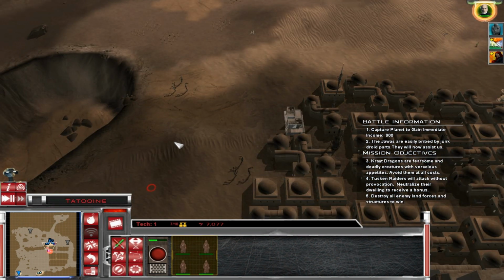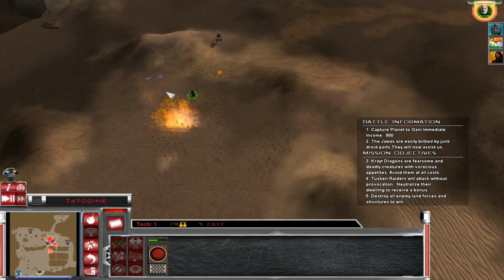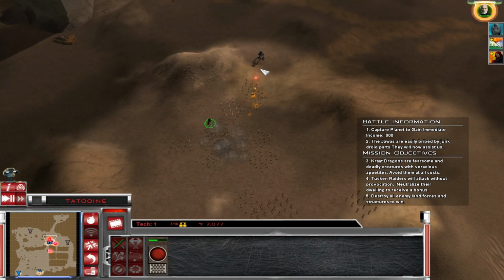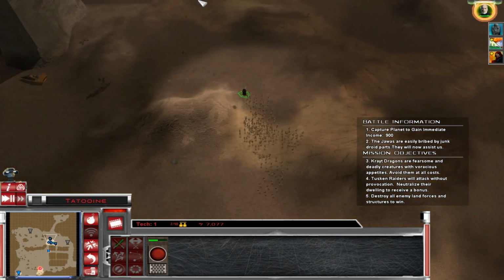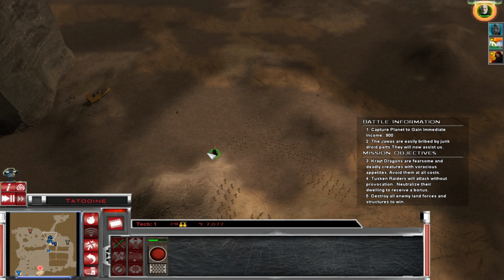We'll just have the Jawas help mop up the rest. Oh, some scout walkers. Count Dooku should be able to take care of that. Definitely shouldn't be taking any hits. It should be alright for him.